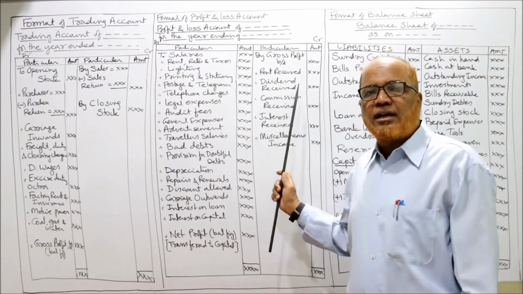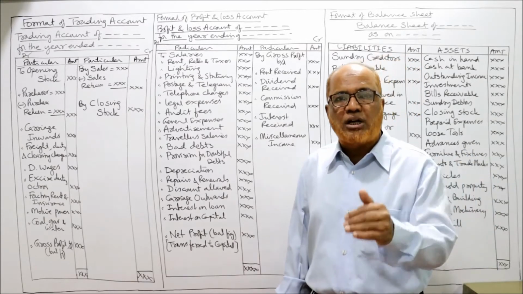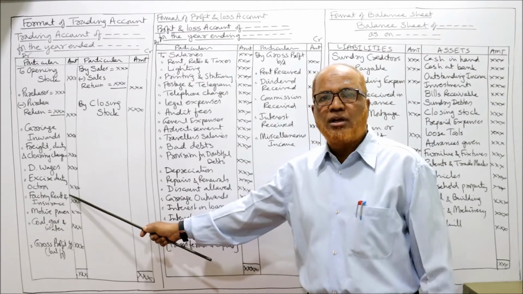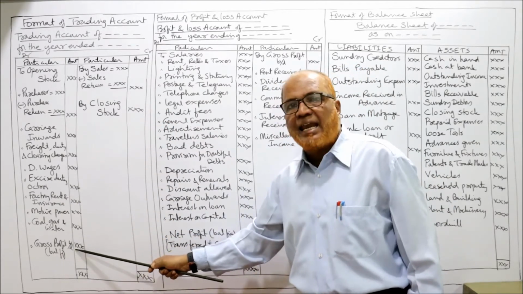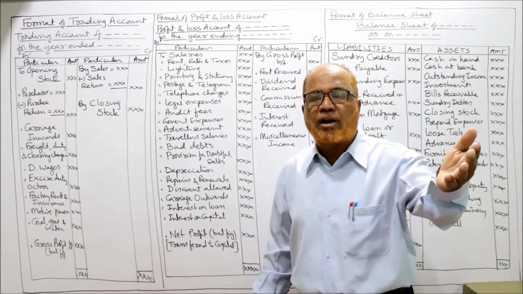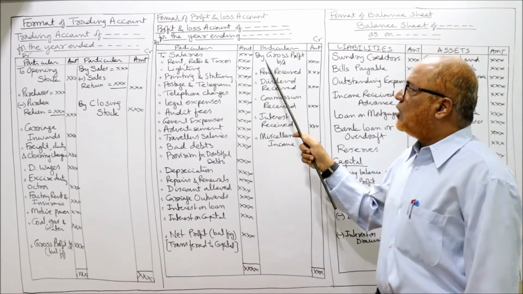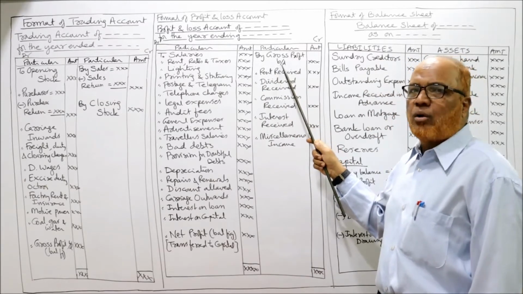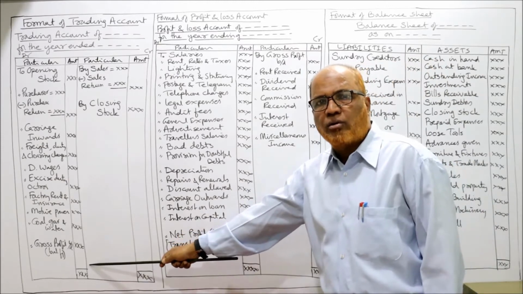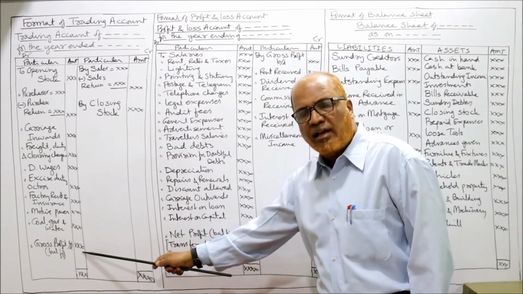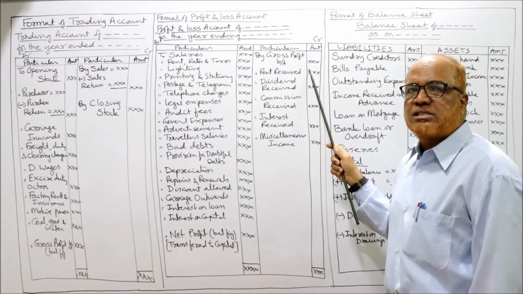First of all, on the credit side, the first item is gross profit, which is brought down from the trading account. In the trading account, we got the gross profit as the balancing figure. This is carried over to where? To the profit and loss account. By gross profit brought down, this amount. So this gross profit is coming from the trading account. You got 2 lakh rupees gross profit in the trading account. The same 2 lakh rupees you have to take on the credit side.